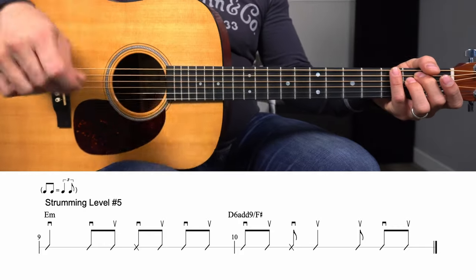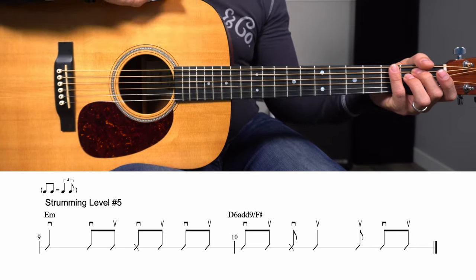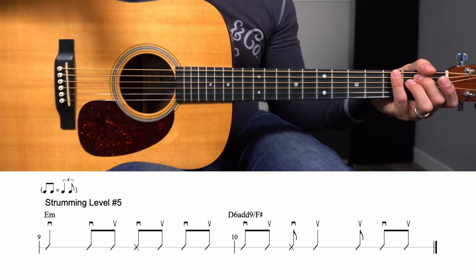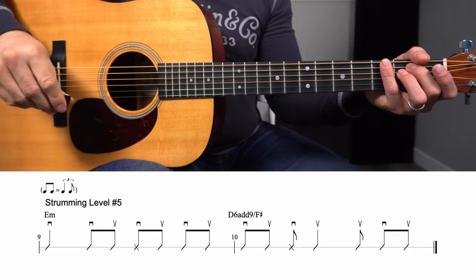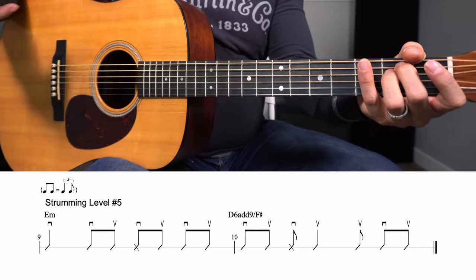If all you can do, or if all you're interested in doing for your current skill level is the eighth notes or the quarter notes or the whole notes, go and do that. Play along with the song. The play along is at the end of this video. But for all of you out there who are interested, this is the strumming pattern to get down to make it sound most like the recording.